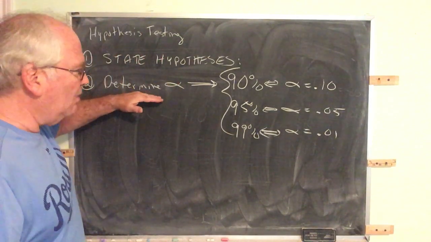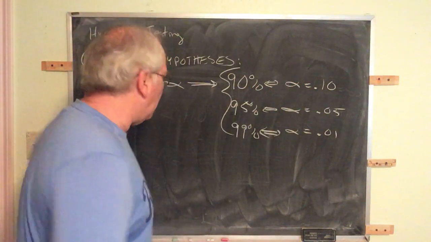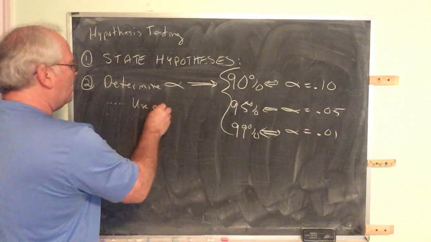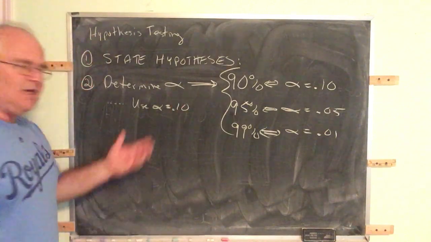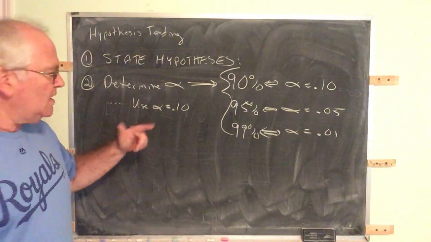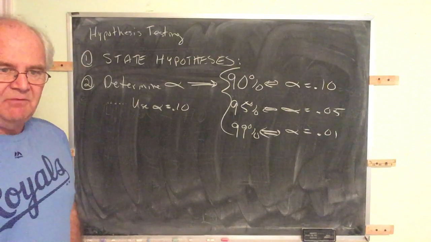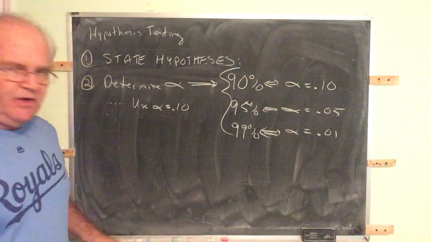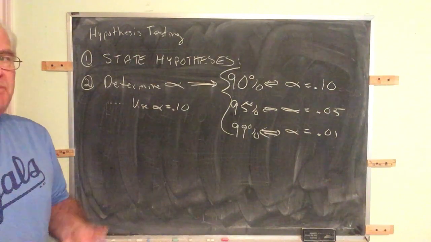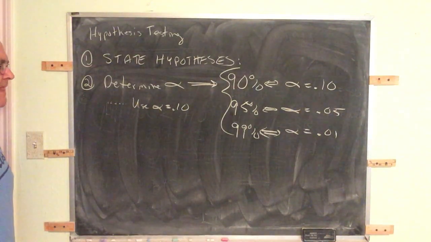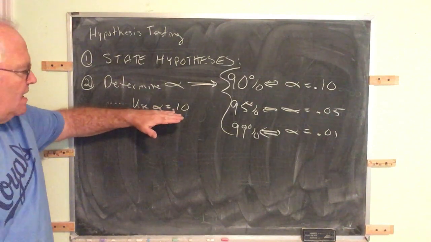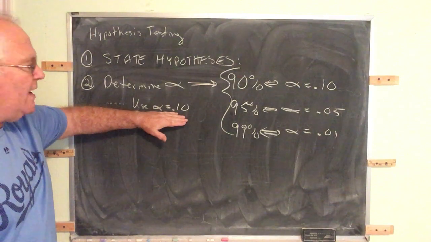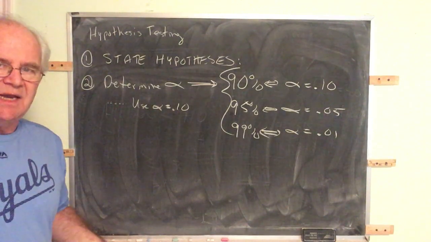Occasionally, the problem will simply just give you alpha outright. Occasionally, the wording of the problem will simply say, use alpha equal 0.10. Sometimes, in fact, that's very common. You're just given alpha explicitly. Usually, for various fields of study that you'll go into, there is sort of a standard alpha to be used in that field. For us, it will typically be strictly given, either outright given like this, or it might say use 90% confidence level.